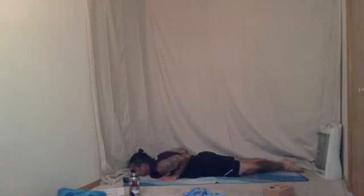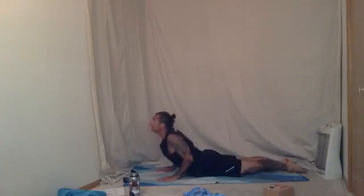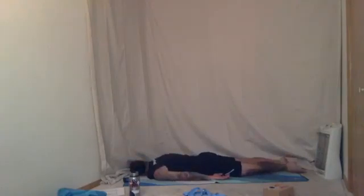Bhujangasana is next. Cobra pose, hands come underneath the shoulders. Big toes touch, heels touch, elbows pressing back towards hips, kneecaps lift. Lift the chin, elbows press back. Lift the chin a little more, elbows press back. And lift the chest, press into hands. Elbows hugging to the side, pressing back towards hips. Exhale, release left ear to the mat, look right.